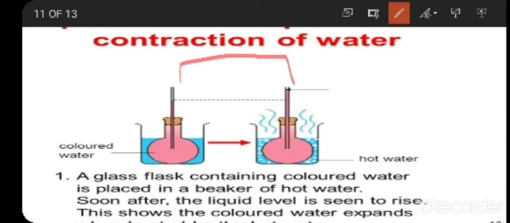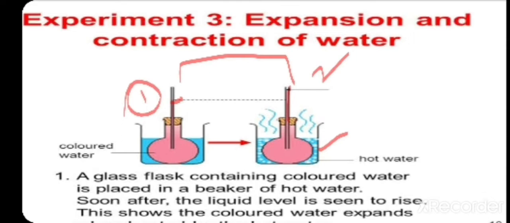When you compare these two flat bottom flask capillary tubes, you will see here, the one placed in the hot water, the rise of the water level is more when compared to the first one. Here in the first one, the water level is raised only to this extent, but if you see here in the second one, due to hot water, the water in the capillary tube has risen more. So by this what we have understood, all the liquids are going to expand on heating.